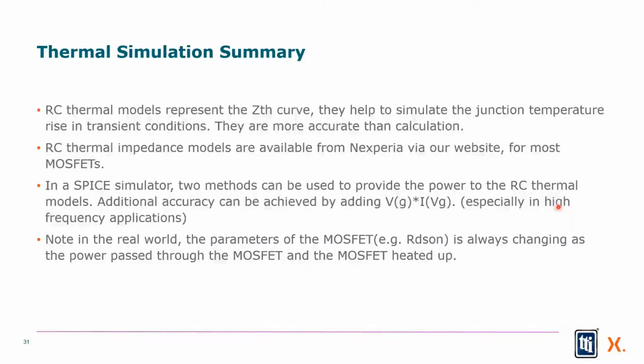So, summary for it. RC thermal models represent the thermal impedance curve, which is in the data sheet. Using those RCs, you can then simulate how the part is going to perform for your specific use case. The current, the power going into the device, times the amount of time, will then tell you how hot the part is going to get inside. These thermal models are available on our website. Like I said, go download them. Virtually every MOSFET we have has that model available, so you're ready to work with that.